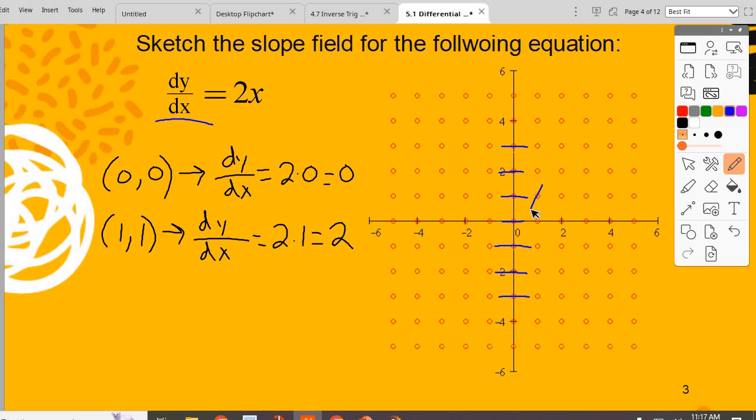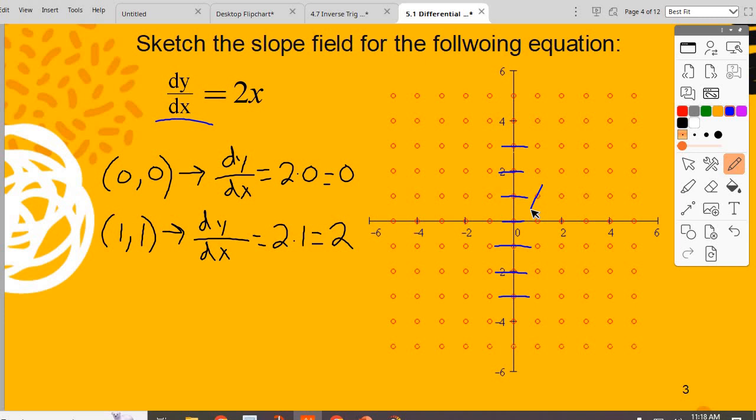Now, your grader, either me on our test or on the AP test, if they ask you to draw a slope field, they're not going to get super particular and be like, oh no, that looks like a 3 slope instead of a 2 slope, okay? But they are checking, is that a positive slope and not a horizontal line. So it does need to be generally correct.